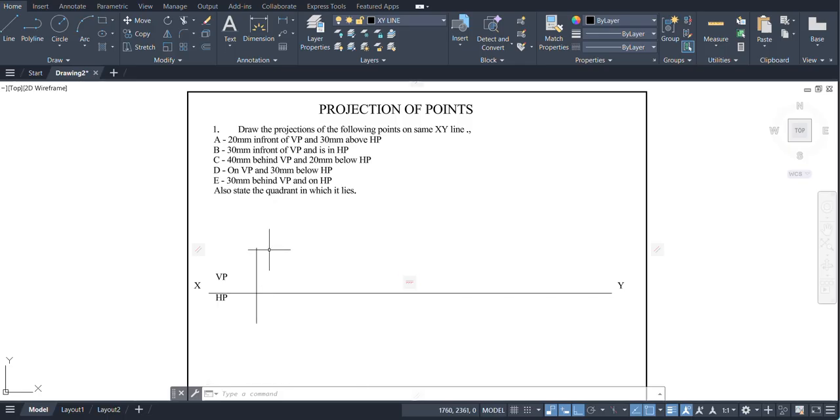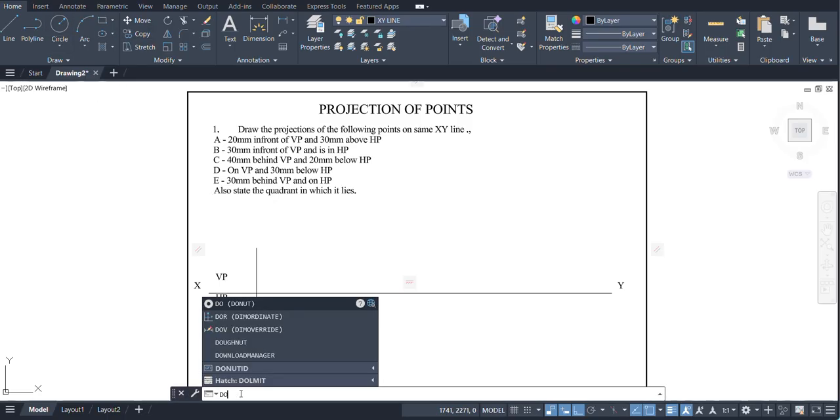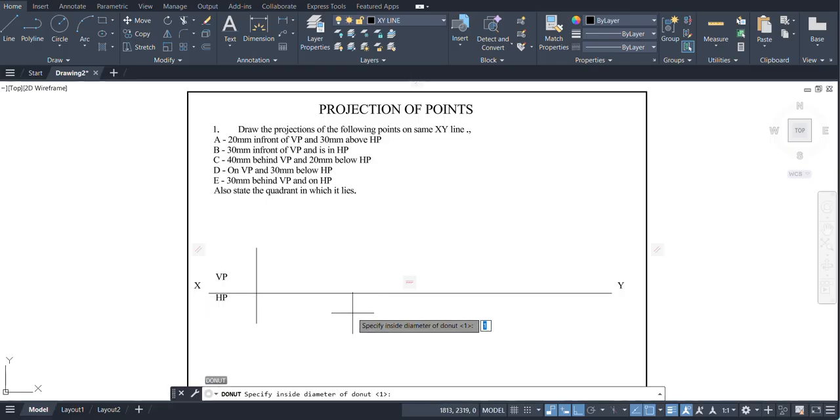Now we need to show the points. So in AutoCAD we don't have a separate point command. So instead of that you have a donut. If you type donut in the command prompt, donut will come. It is asking what is the inside diameter, you give 0.